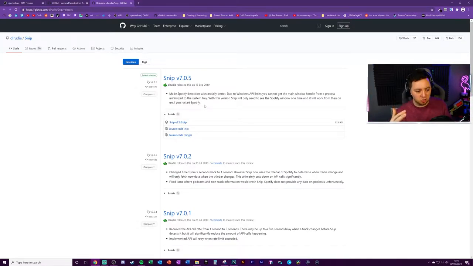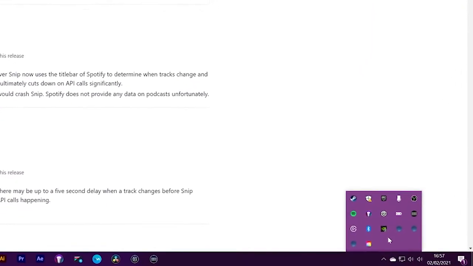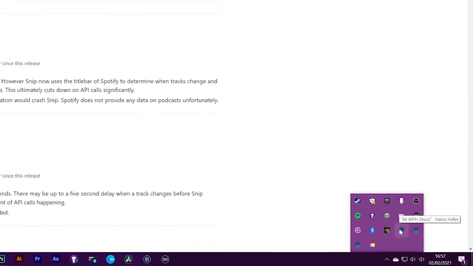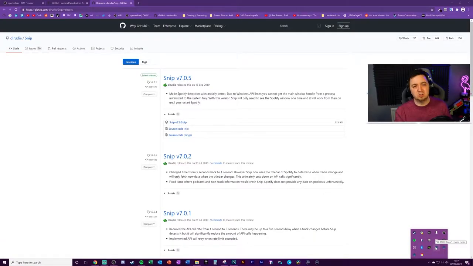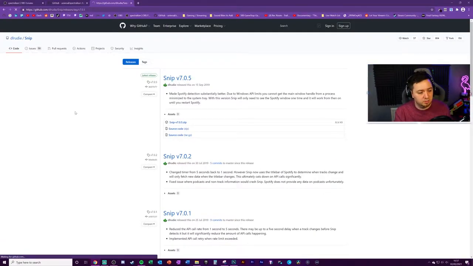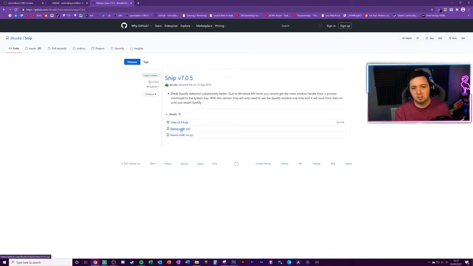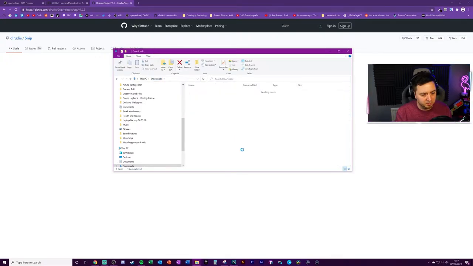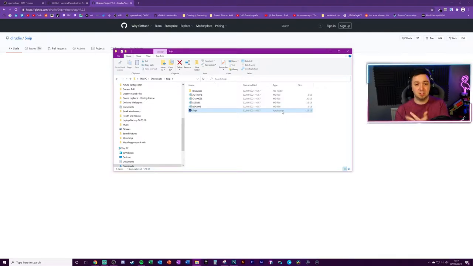Once you've installed this, you may have to restart that aspect of it, but basically Snip needs to be open on your desktop in the bottom corner here. So now when I play a song on Spotify, it will detect what the song is, the title and the artist. To install it, you simply click into it, download the zip file, and go through the normal installation process. This will save to your downloads area. You can unpack this file by dragging and dropping it into the downloads folder from the zip folder. You just need to double click on that Snip icon there. It's an application file that will install the application.